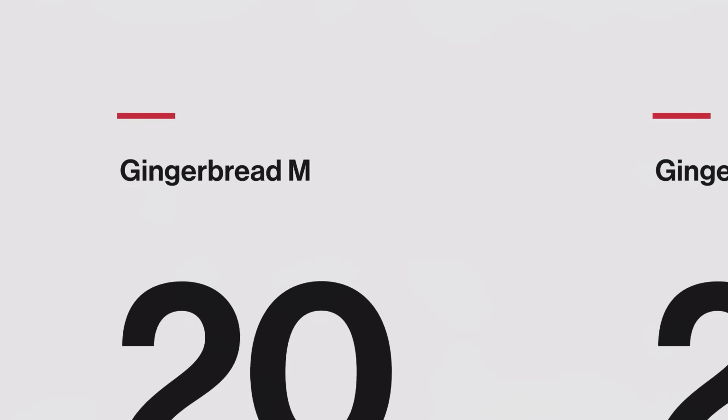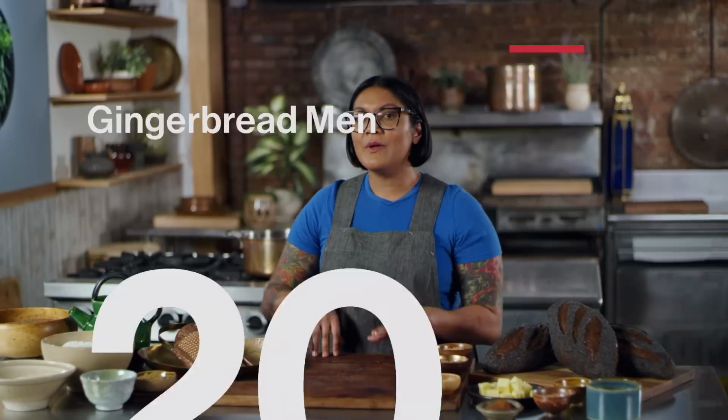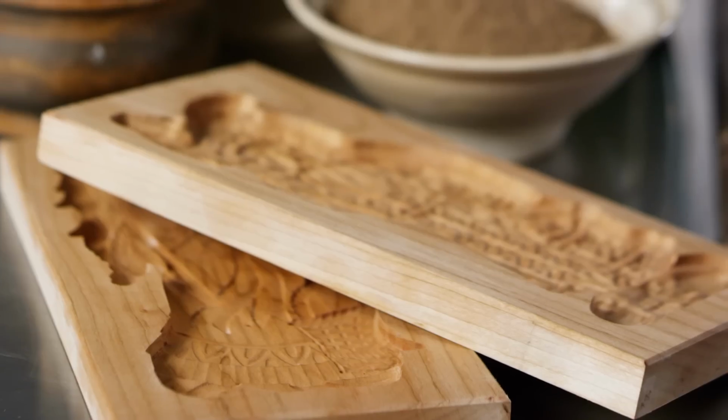As we were diving into Queen Elizabeth's gingerbread story, another iconic figure kept popping up, Abraham Lincoln. Turns out he was obsessed with these little treats too. So, in today's episode, we're gonna recreate Queen Elizabeth's gingerbread men using medieval cookie molds and recreate the stick figure looking gingerbread men that were Abe Lincoln's childhood fave. We gotta start with the OG, so a little background on the Queen and her gingerbread men.